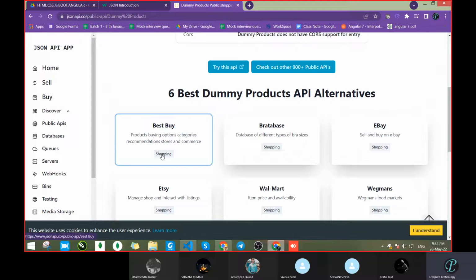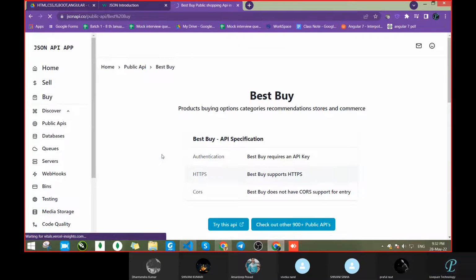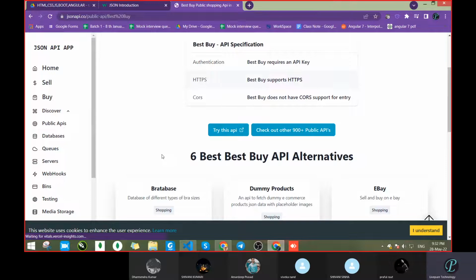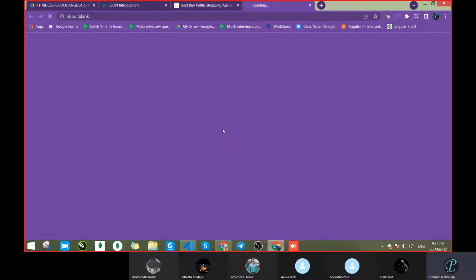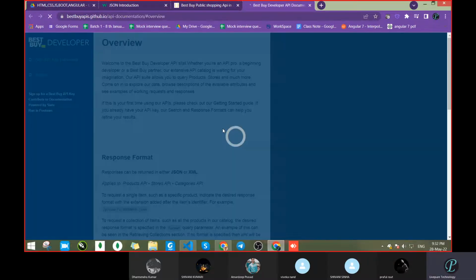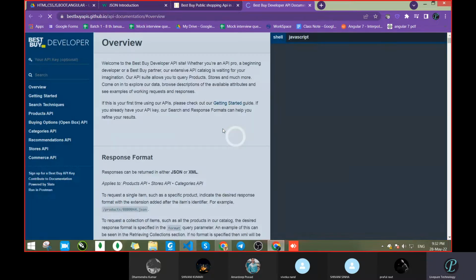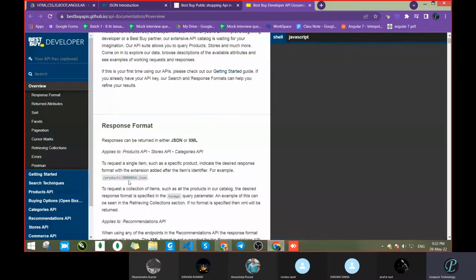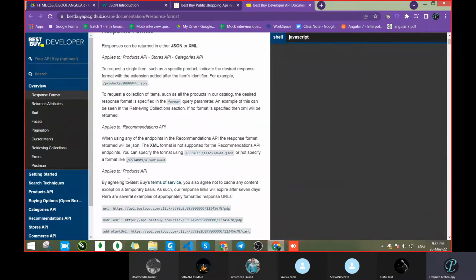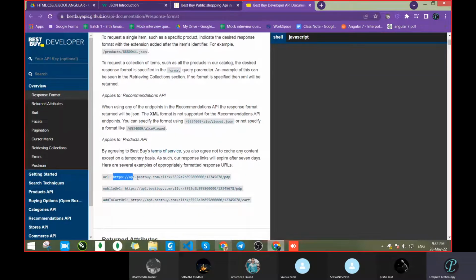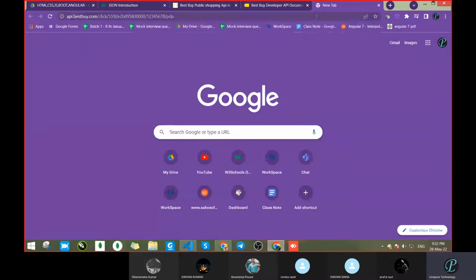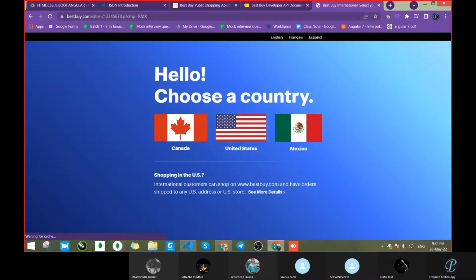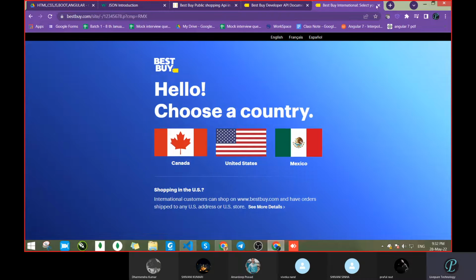Walmart. What is this? Try this API. What is this product? This is your URL. See, any data is available. Choose a country.